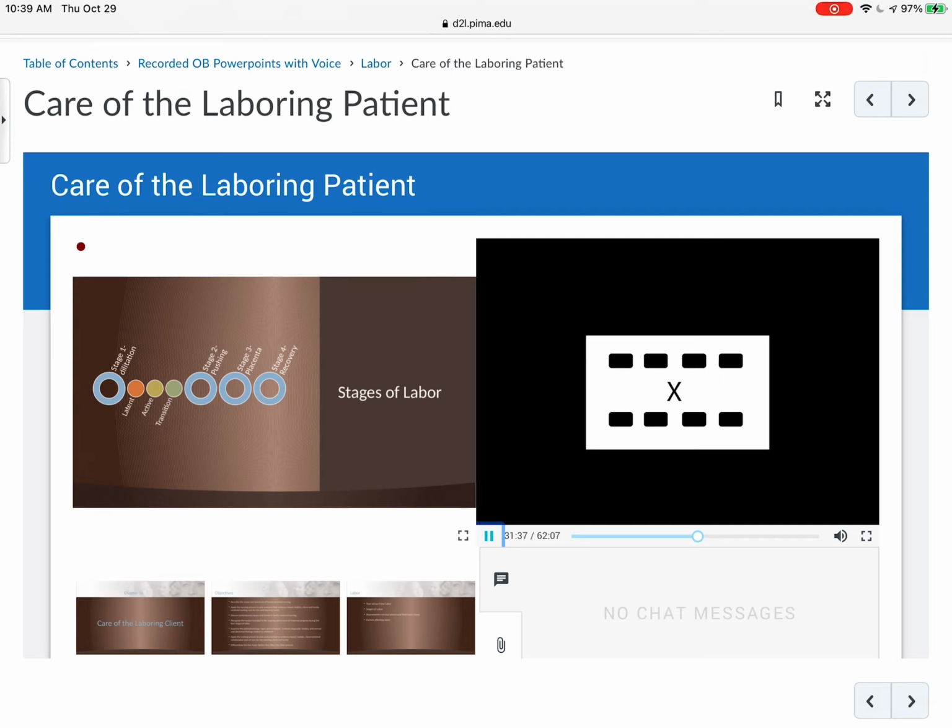The first stage, just to dilate, can take 12 to 16 hours. Pushing takes anywhere, on average for a first-time mom, from 20 minutes to over 2 hours. Some patients just push a couple pushes and the baby's out. But it's all the pushing. And again, I would say from transition to pushing, those patients are pretty much one-on-one, requiring a lot of support. Once that baby is pushed out, the doctor will be there for the actual delivery part.